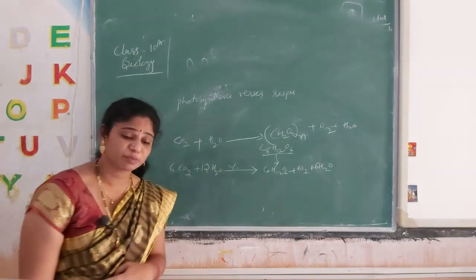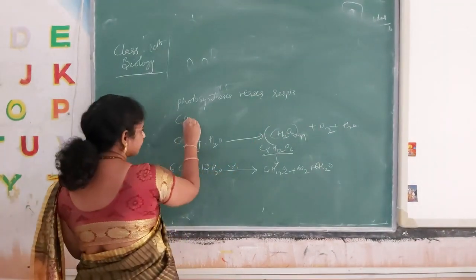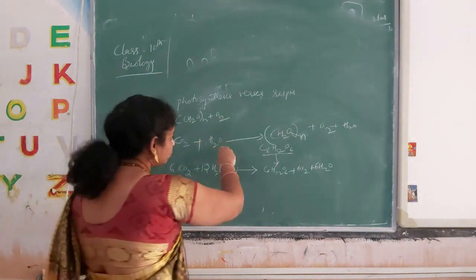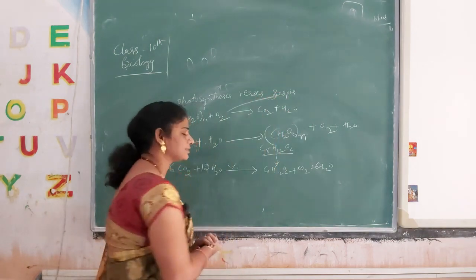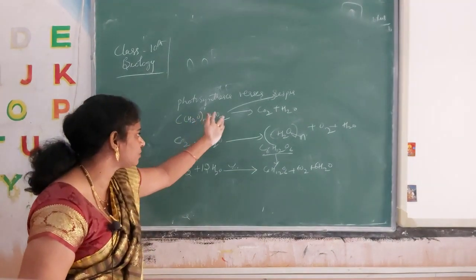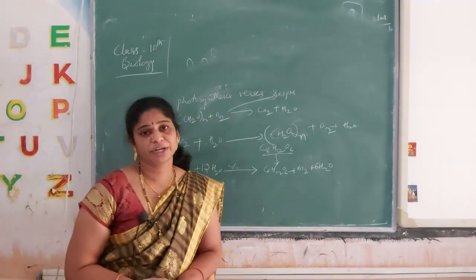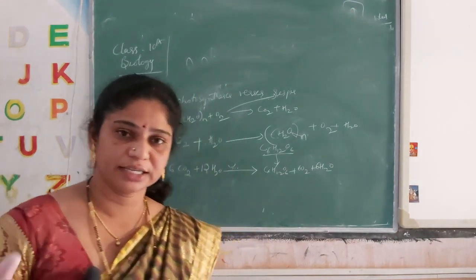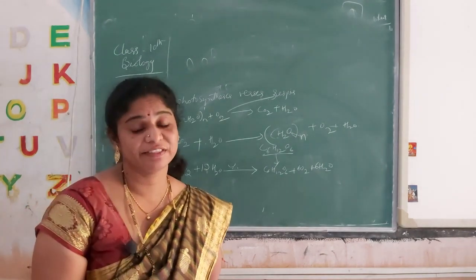So this is the photosynthesis process. Opposite to this is the respiration process. Opposite to this, what he has given: (CH2O)n plus nO2 will give rise to CO2 plus H2O. This is the respiration process, and you can write it in this form also: C6H12O6 plus O2 gives rise to CO2 plus H2O. So what is the main difference here? Photosynthesis occurs in the chloroplast. The respiration process occurs in the mitochondria.